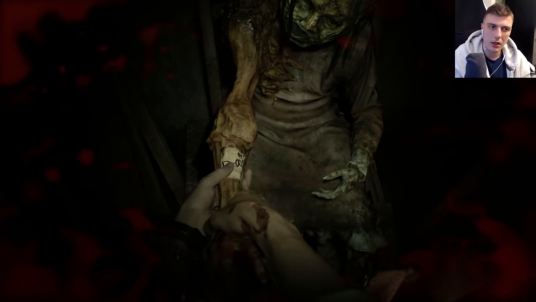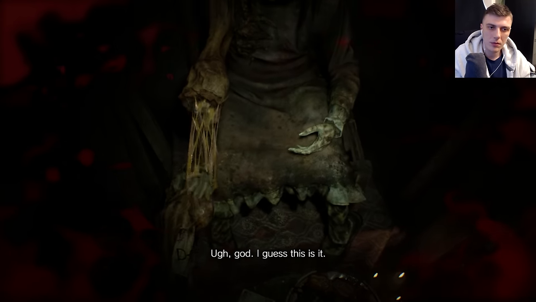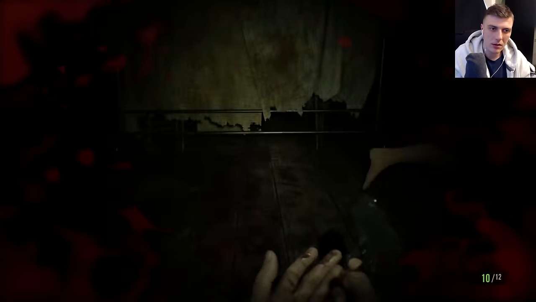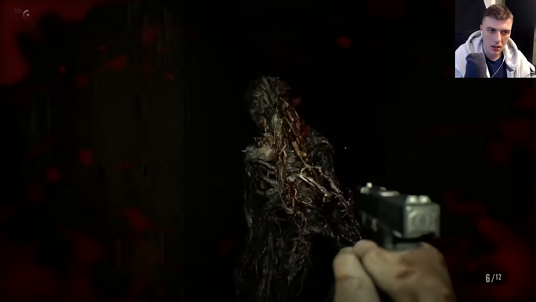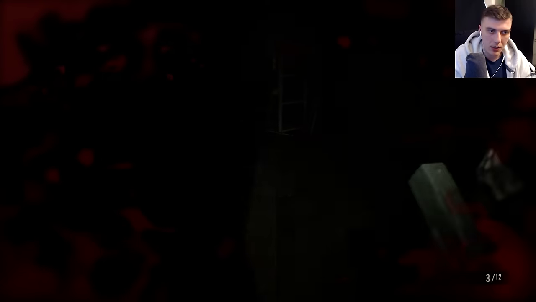This bit is going to suck because we have no shotgun ammo, by the way. Oh, God. I guess this is it. We can try, though. There's only one bit of this area that's difficult. We've got handgun bullets. There's Evelyn. Let's run away from her. We should have a monster behind this door, and we want to try and knock him back, like that, and run past him. There we go. Come on, let me past you, Dick.